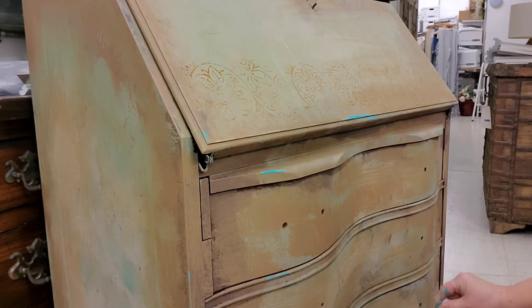So I just want to share with you the whole roller coaster of emotions that you can have while painting one piece of furniture.